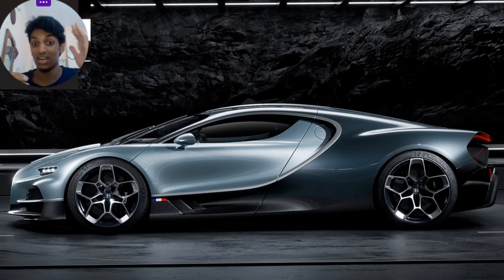And now with the gearbox behind the engine, along with the third electric motor in the back, the space between the seats is much closer, i.e. a much narrower space, with the greenhouse also being more inward, i.e. the glasses, the windshield, the windows and all that, everything is more compactly packed. But it still has the exact same seating space as you got in the Chiron, and on top of that, a carbon fiber body with a carbon fiber monocoque with semi-fixed seats, which means that you can change the elevation and the angle of the backrest, but you cannot move it front or back.